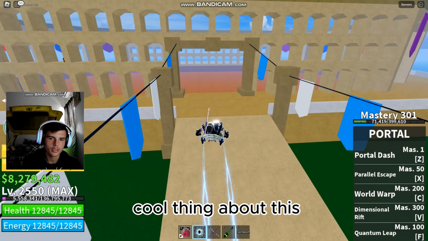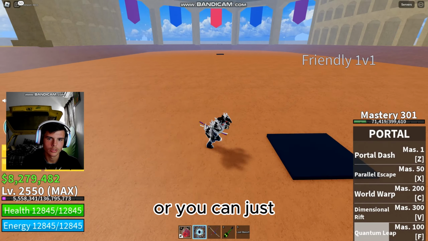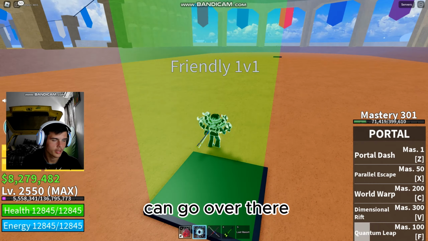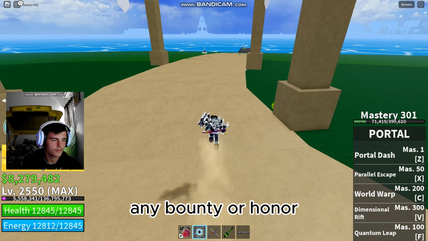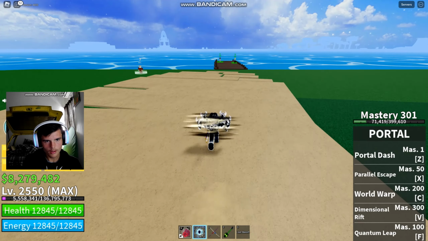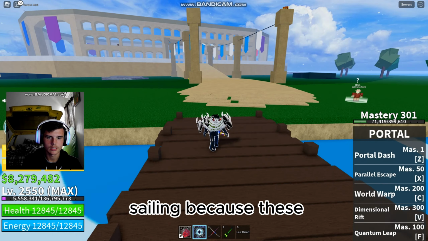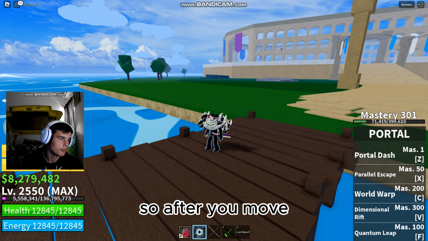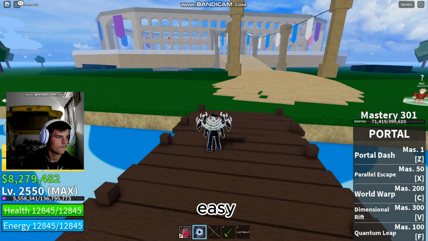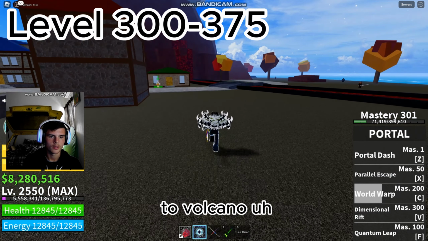But there is one cool thing about this place, is that you can do friendly 1v1s, or you can just go right here and then your friend can go over there, and then you can just fight each other without losing any bounty or honor. But yeah, after this place, it should be smooth sailing, because this is probably the worst island for farming in the sea. So after you move on from this, it'll be pretty easy. But then you go to Volcano.